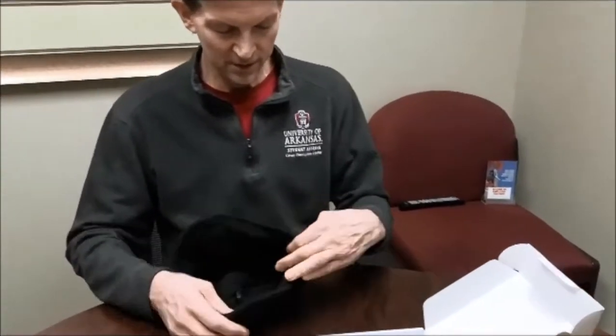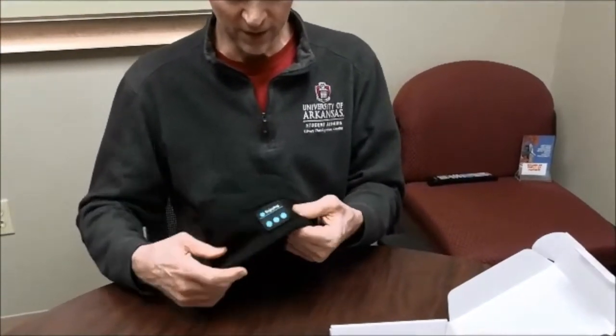On the side here are the earbuds. And the Bluetooth is right here. And it's good for outdoor activities, be it hiking, running, biking. That's what it looks like on, so it's gonna look good on you. And that's the side view of this side. It's the side view of this side.